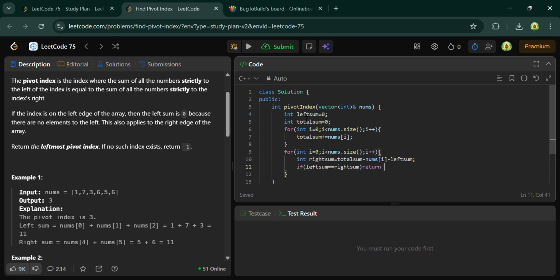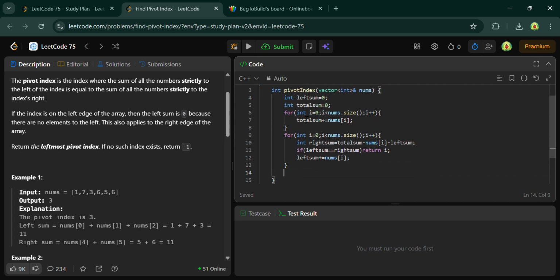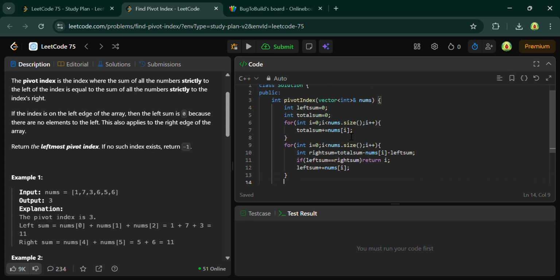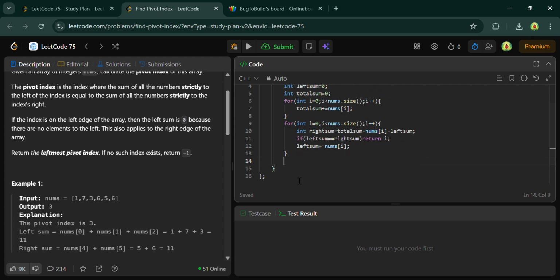If it is, then you just have to return i, and if it is not, then you do leftSum plus equals nums[i]. And if you do not find an equal value, you just have to return -1. So let's run this code.